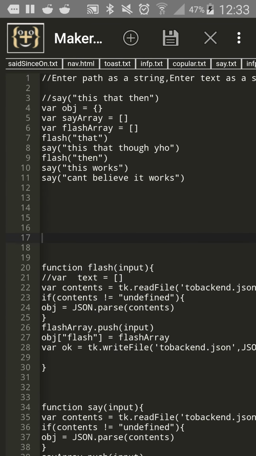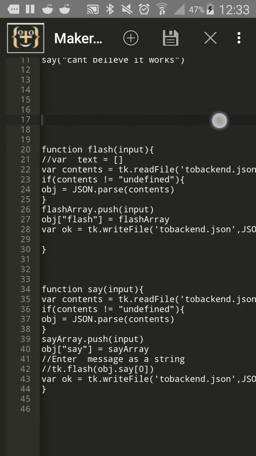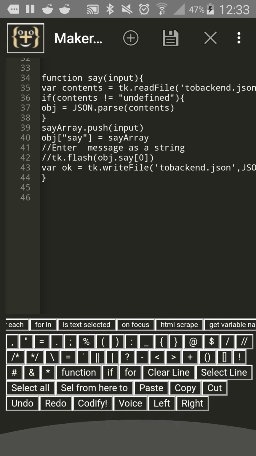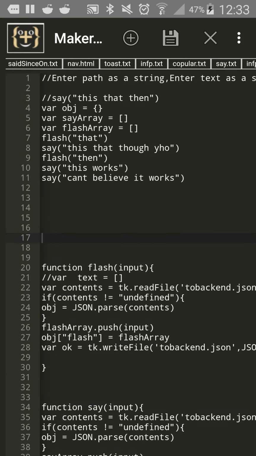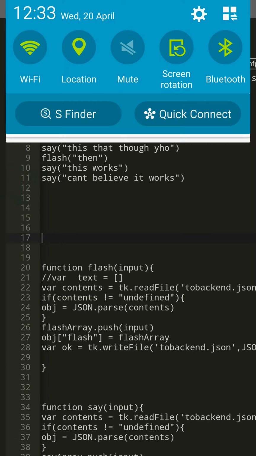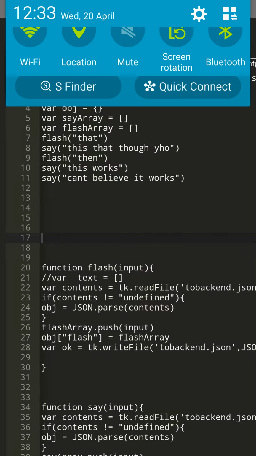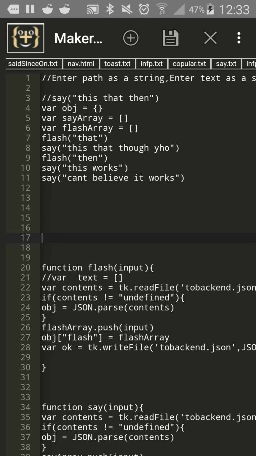Because Maker Plus JS allows you to run code, even if it's in a text format, it allows you to run it. And because I'm running the service, you can see that the service is working, it shows in the notification area there, as you can see.